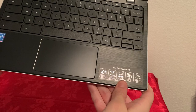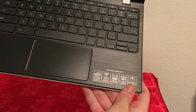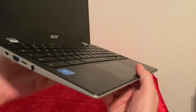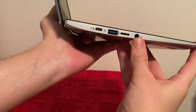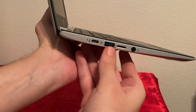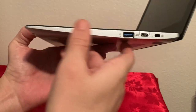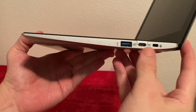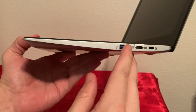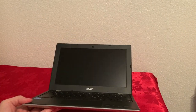We've got ultra-fast wireless speed, dual USB-C ports, and a wide-view webcam. On the left side we have the headphone jack, the SD card slot, a USB 3.0 port which also works with 2.0, and a USB-C that charges it. On the right side we have the Kensington lock slot, another USB-C which I believe also charges it, and another USB 3.0. It's quite a nice touch to have two USB 3.0s and two USB-C ports.